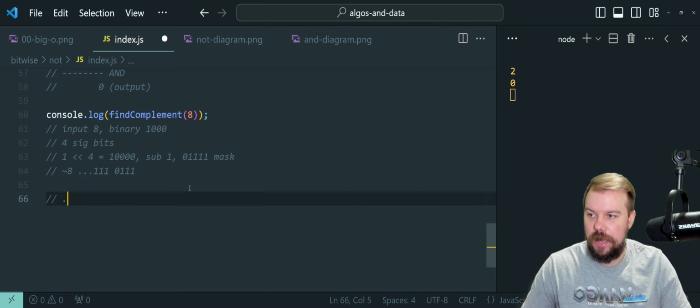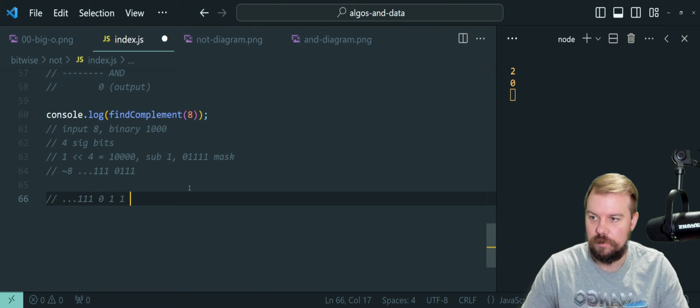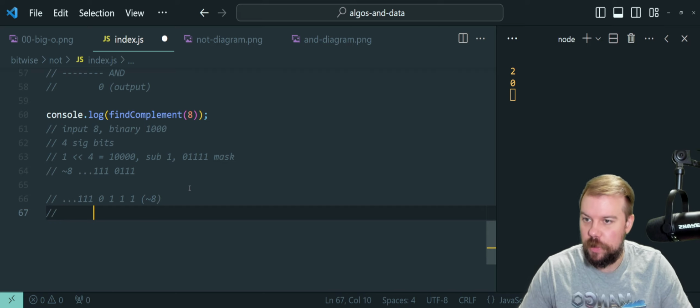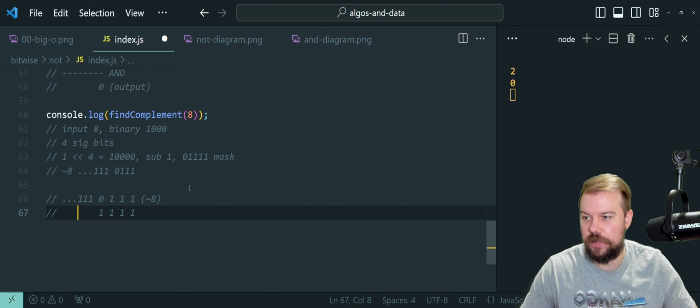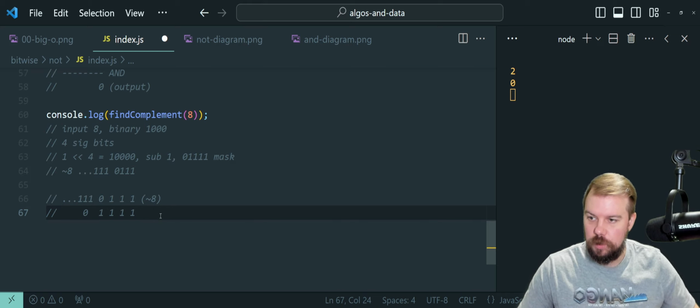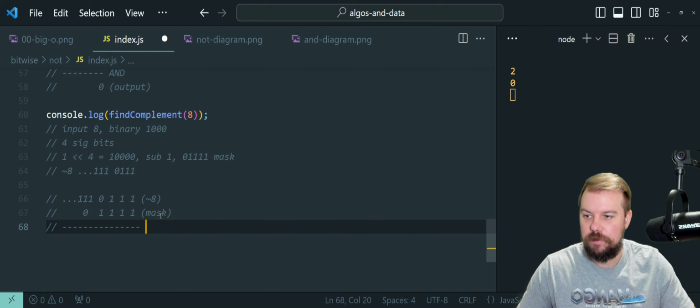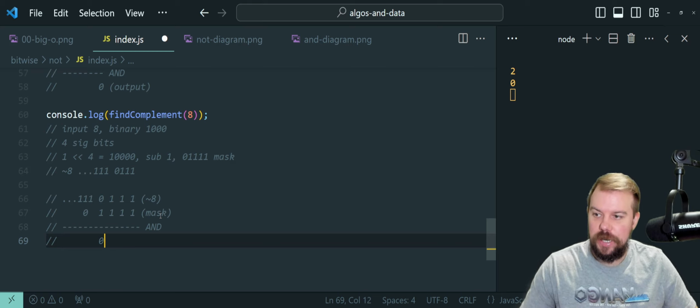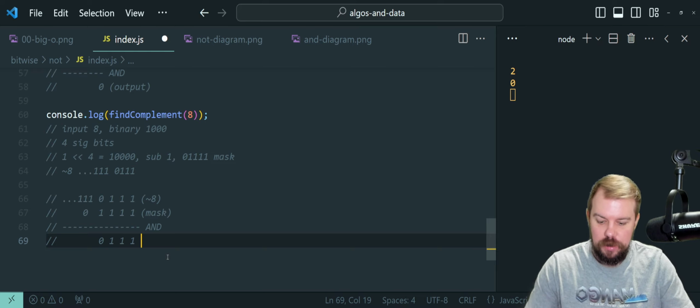So then we're going to do our not number, right? Not 8. We're going to do our mask, which we know is 1, 1, 1, 1, and then the 0 technically at the beginning, which doesn't matter in this case. That is our mask we're looking at. And then we're going to do our AND logic on these two. If it's a 0 and a 1, we get 0, and if it's a 1 and a 1, we get 1, etc. So we are generating our number, which we know this is the binary for 7 as the output.